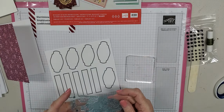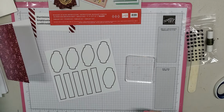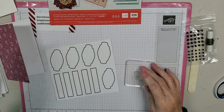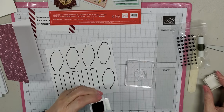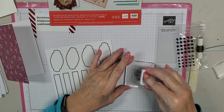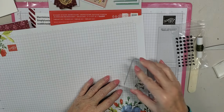So for this one, we're going to do Sorry for Your Loss. Now, I would normally grab my big Mossy Meadow ink pad, but I'm just going to use this one to show you how this works. Those of you that come to my class, we've used these, especially I use these all the time with the Stamparatus. Okay, it's just a matter of inking this up. They always give you extra, so if you mess up, you usually have an extra. I'm just going to stamp this a couple of times to get it inked up real quick.